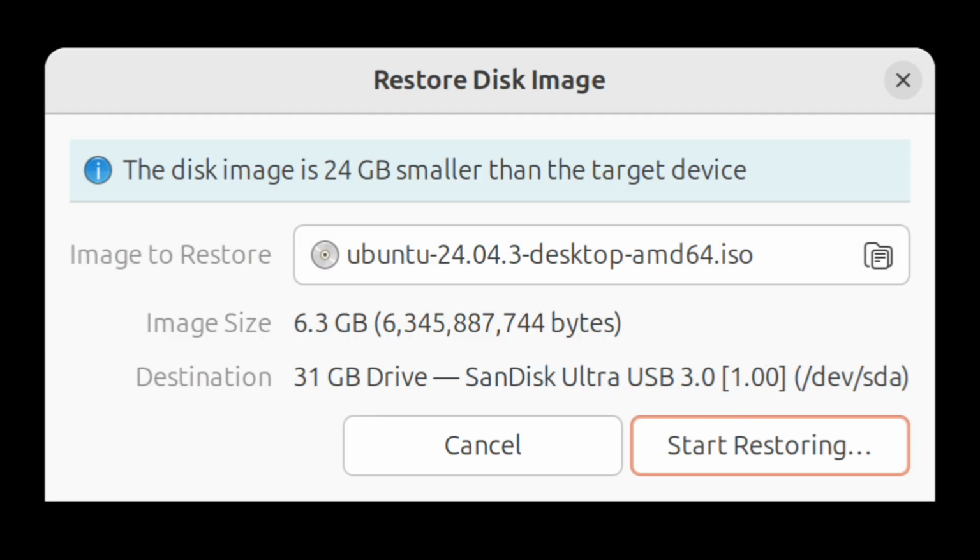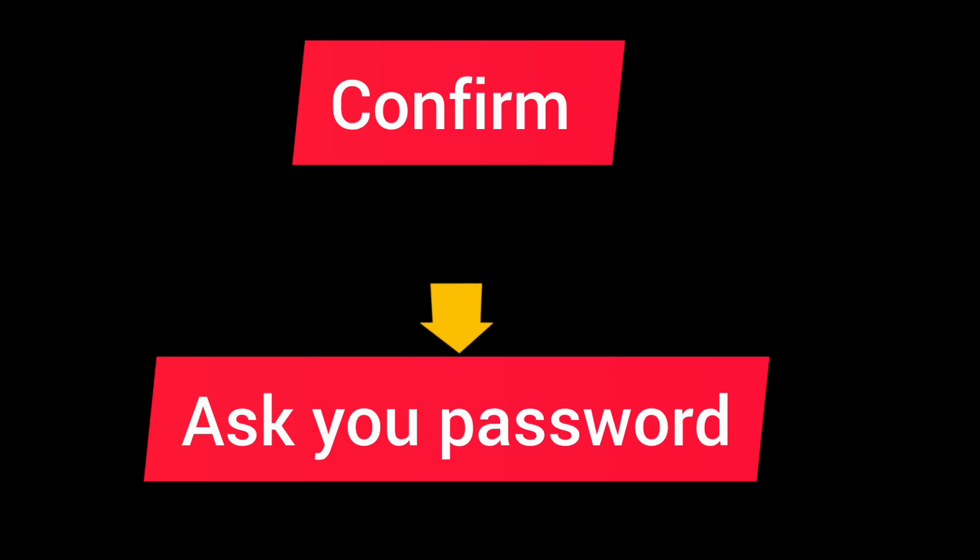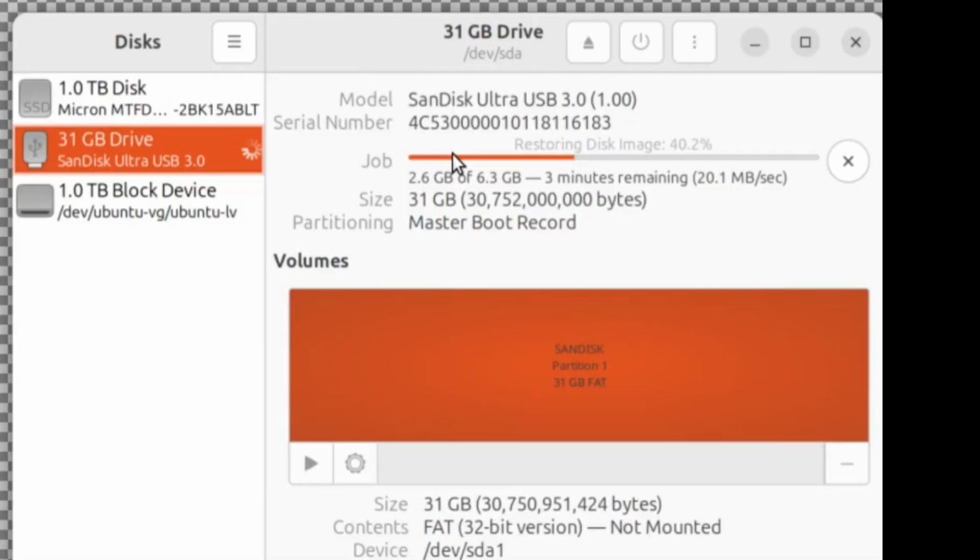Then the application asks you for a password. That is compulsory. Only if you give the password can you proceed. That is compulsory, like a new person entering your house: of course, you must give permission to it. After giving permission, a progress bar appears. See, the disk is writing the image. When the progress bar finishes, click the eject disk option here.